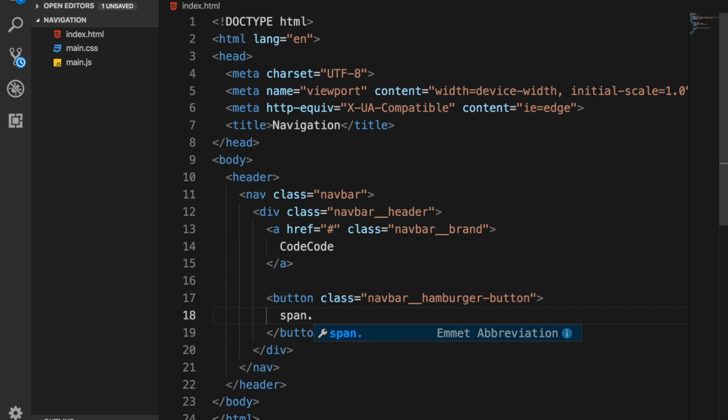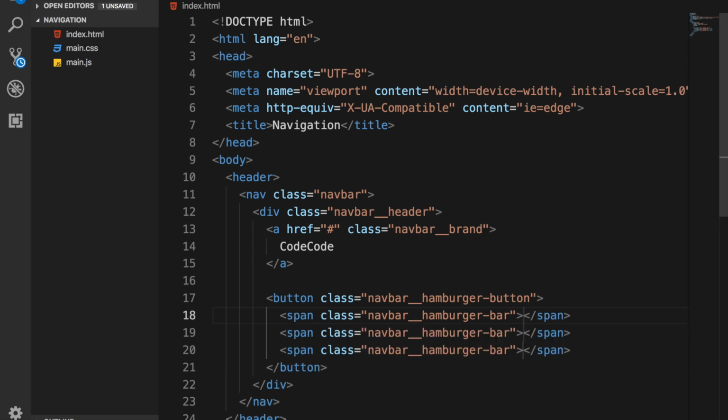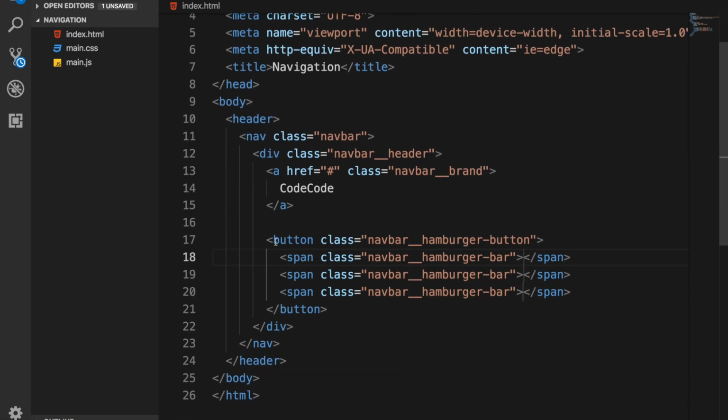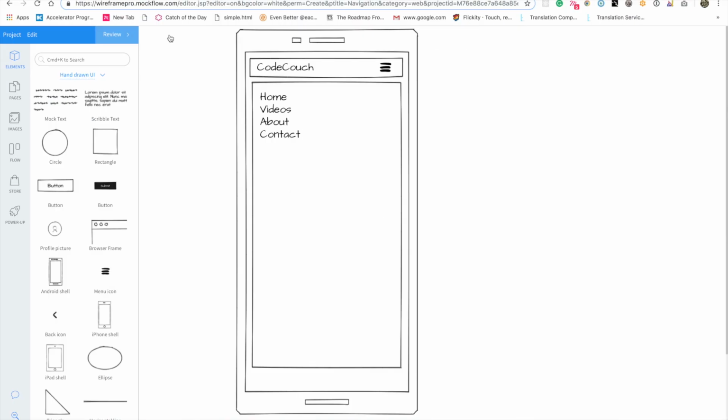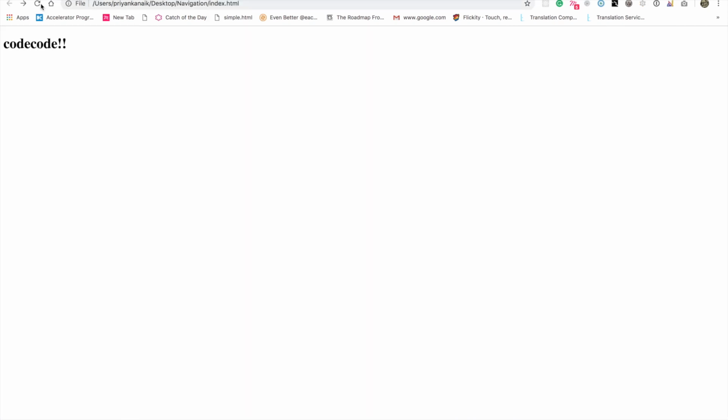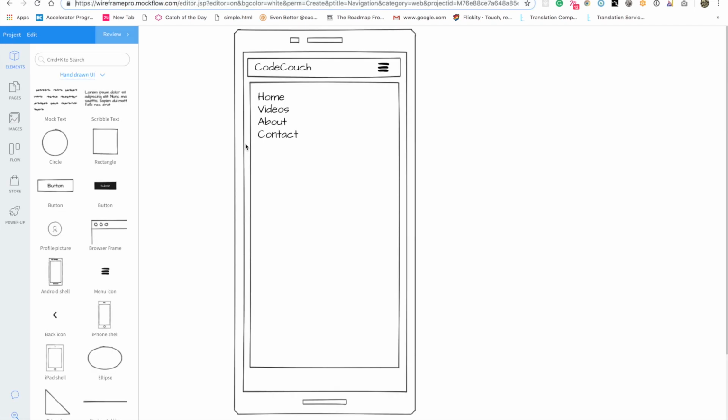So we say navbar bar, maybe just copy, easier, and times 3. Boom, Emmet does it. Cool. So we have this ready, right? Let's check our output. Okay, so we have this tiny logo and also a tiny hamburger button. We haven't styled it, so you can't see anything.